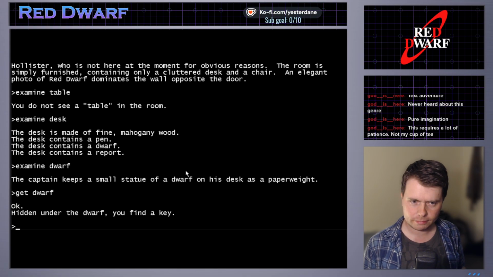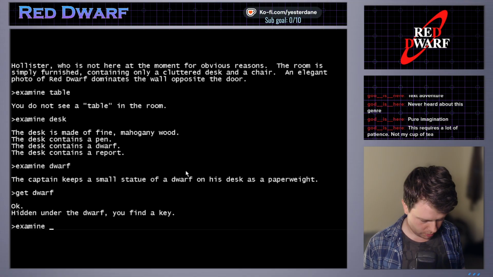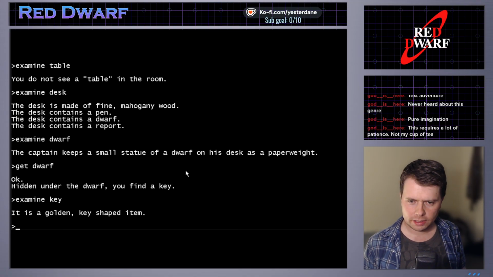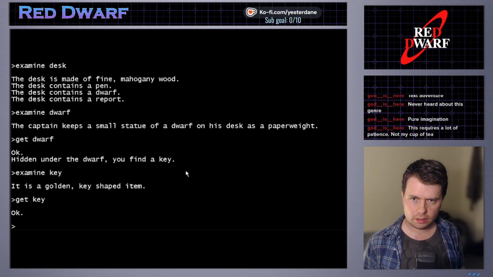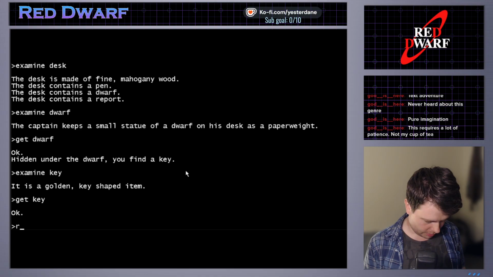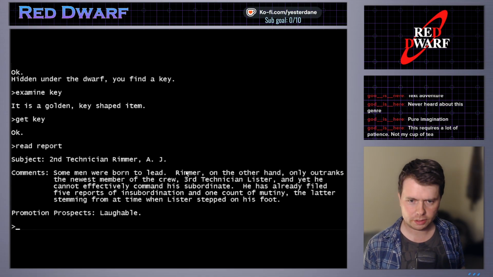I'll have that. Hidden under the dwarf you find a key. Ooh. Hello. It is a golden key-shaped item. It's because it's a key. Alright. I'll have that. Can we read the report?